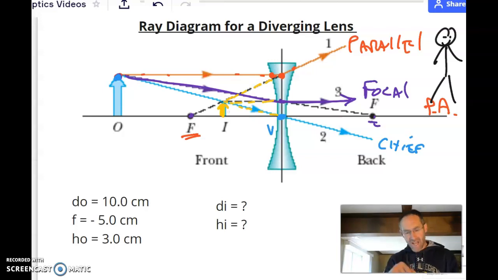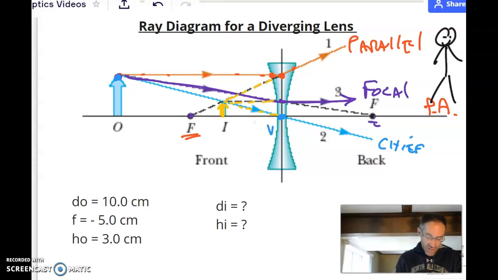Now, just like with mirrors, we're going to ask questions about the image. We're going to say, what kind of image is it? Is it a real or is it a virtual image? Is it an upright or is it an inverted image? Is it a magnified or is it a reduced image, or does it happen to be an image that's exactly the same size as you started with? What's the magnification? What's the DI, the DO, the HI, the HO, the magnification, all these things. And you can kind of guess as to what they are here just by looking at a well-done picture, but we can also use the equation to get the picture too.